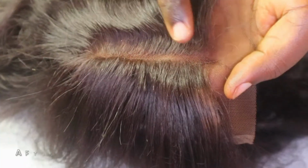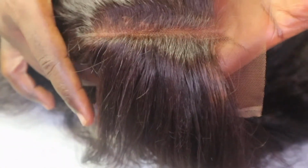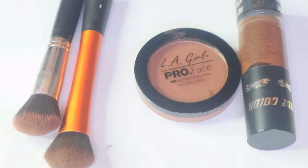So today's video, as you can see from the title, I'm showing you guys how to make your wig closure look natural without using any bleaching products. Just the simple and easy steps.